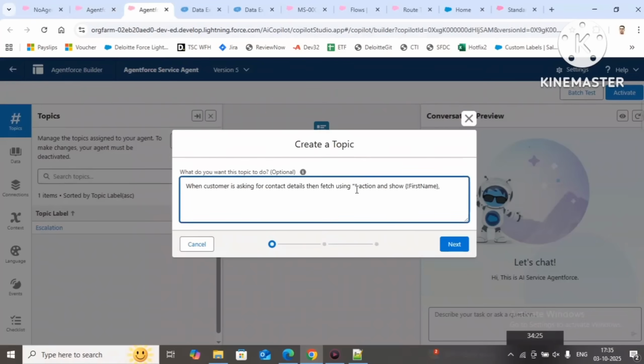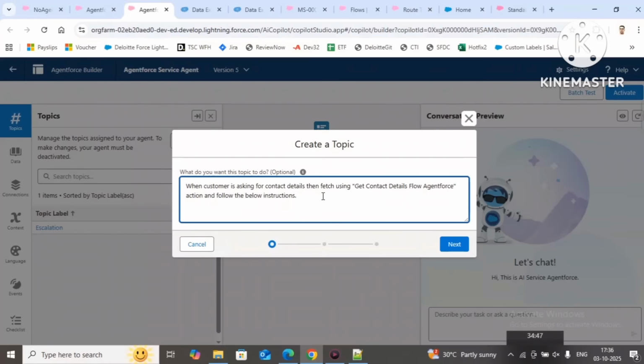When the customer is asking for contact details, then fetch using this action and follow the below instructions.